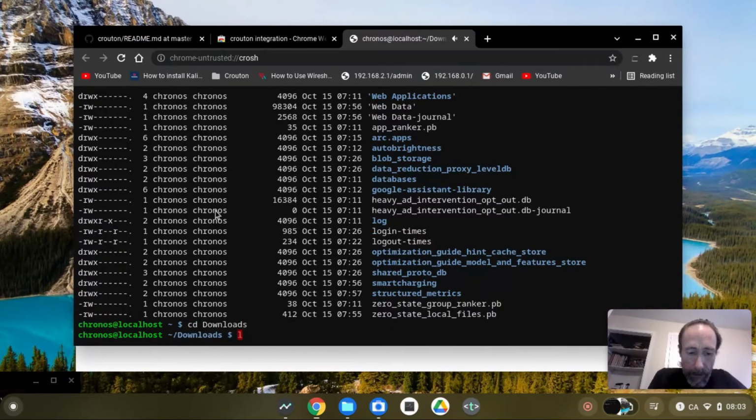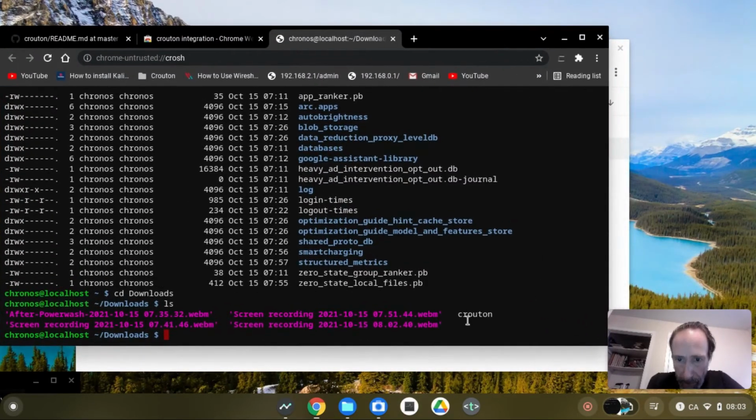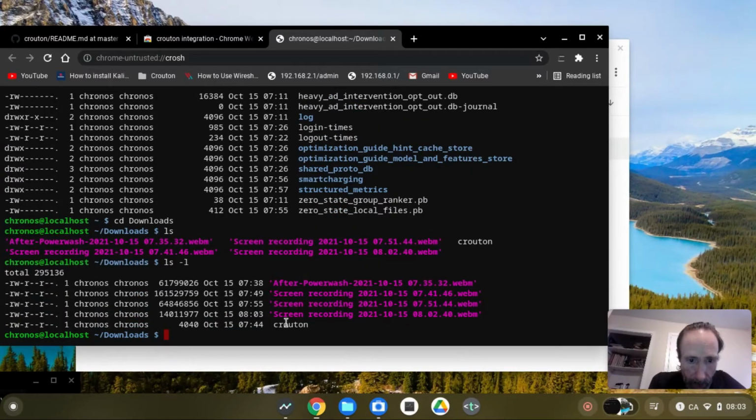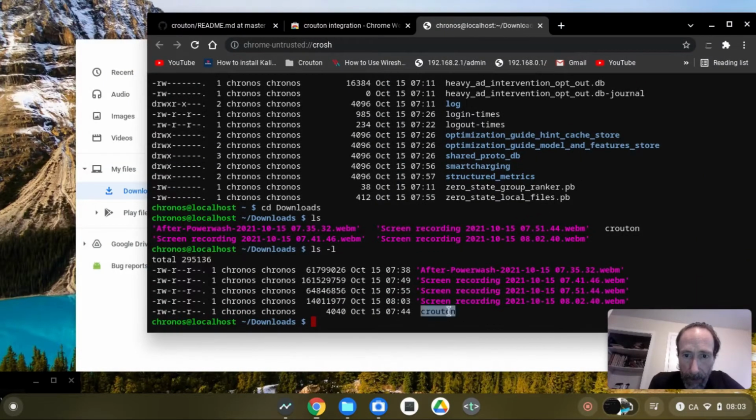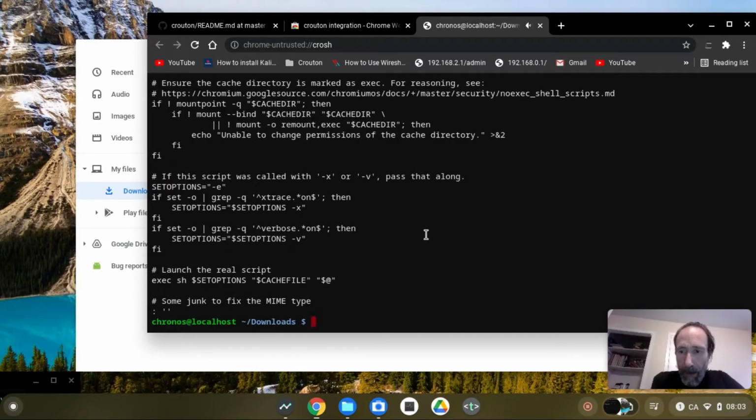Okay, in the directory Downloads here, I have my file Crouton, which is this file here. This is what I have downloaded from the web. If I look at it with, for example, the command cat, or more. Let's try more on Crouton. Okay, here we see this is the little script that was downloaded from the GitHub of David Schneider. So I'm going to make it executable, but first I have to show you something.